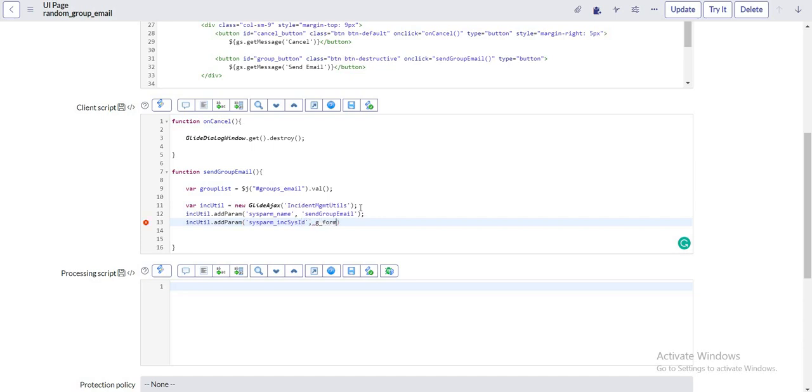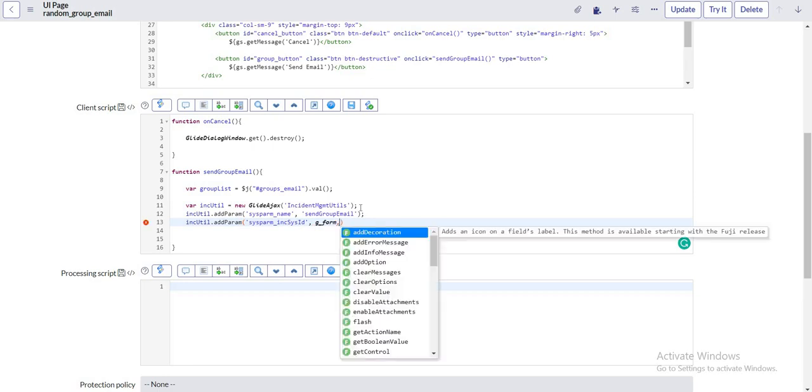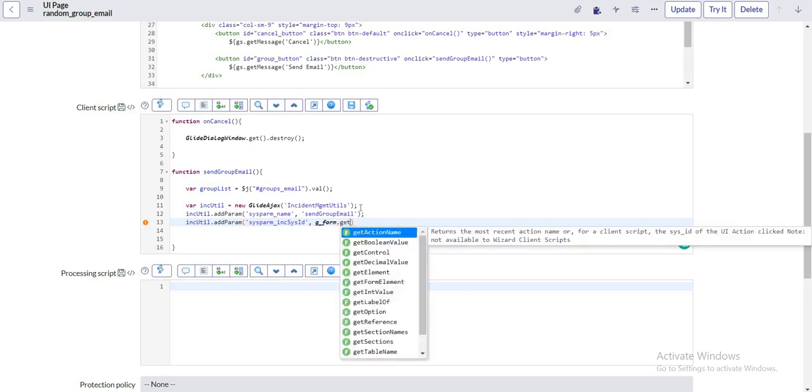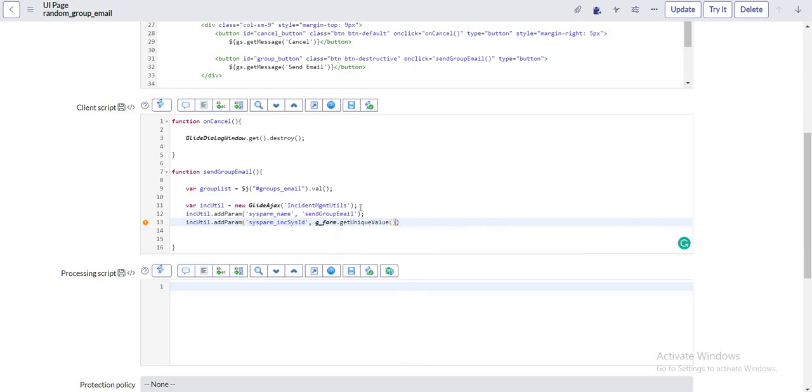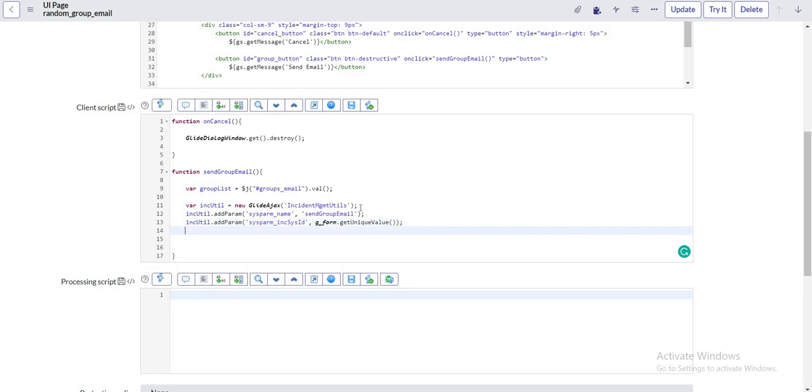So that I can do, since the button is present on the form already, I can do get unique value. Next is I want to pass the group list as well. So the group list is directly available to me in the variable named group list.